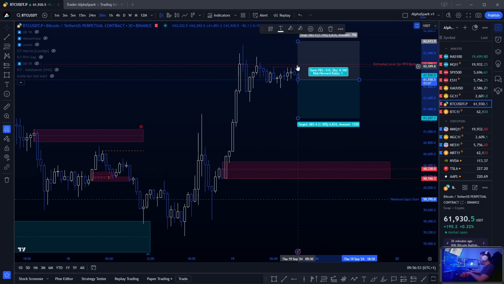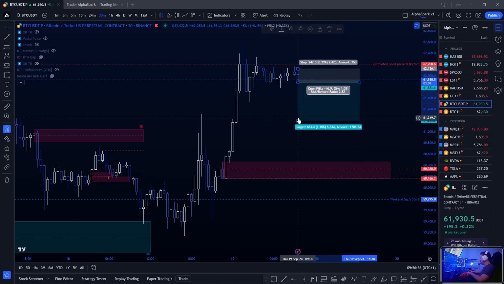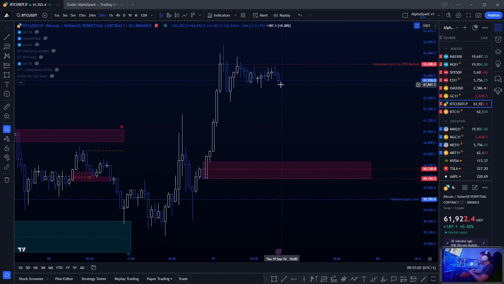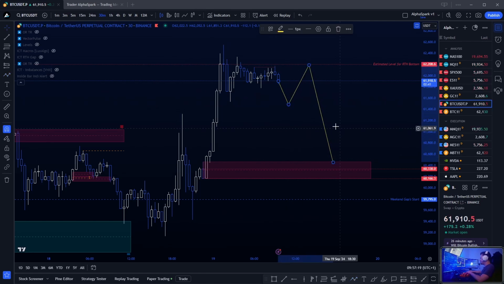I would even argue that if it is enough, this is already an amazing trade, right? But if New York either takes this and then goes down, or, for example, I can perfectly imagine London just taking one of Asia's lows for us to have something like this, that's also very probable. So for this to happen during New York, something like that. I'm putting this at 15:30, which is 1 hour after New York Open.